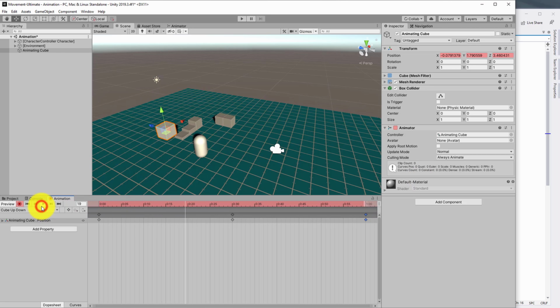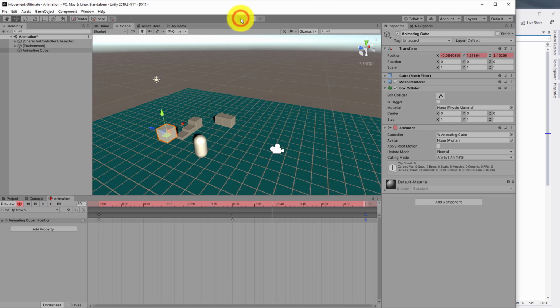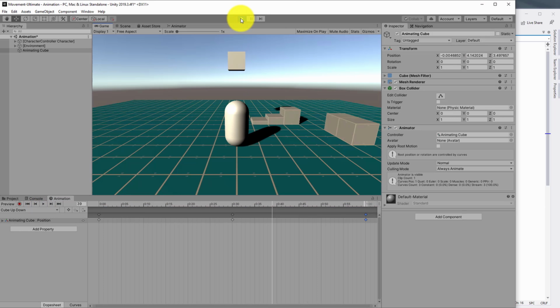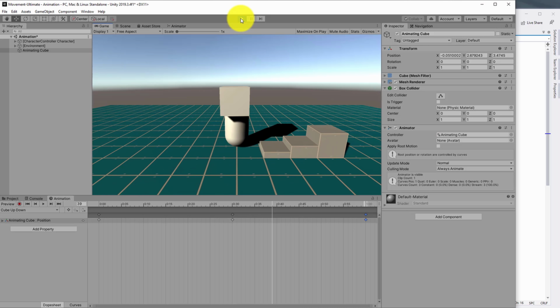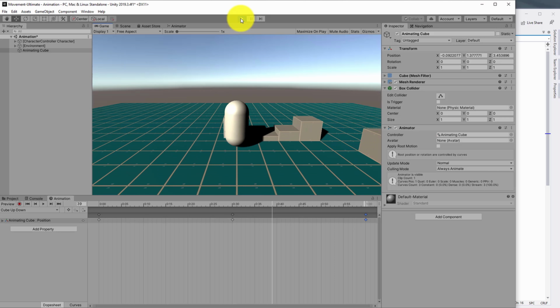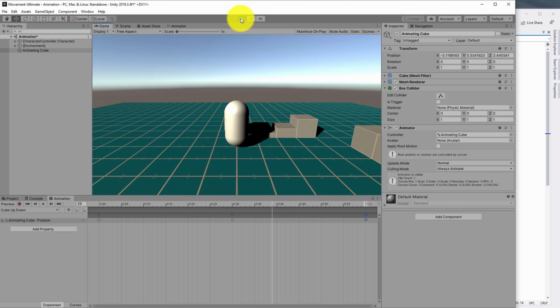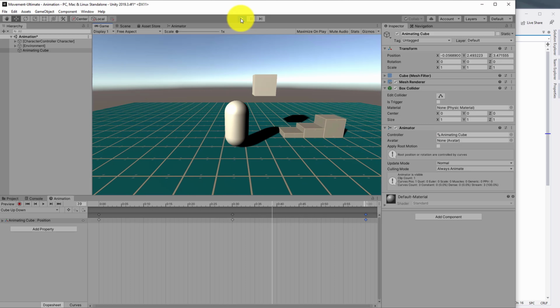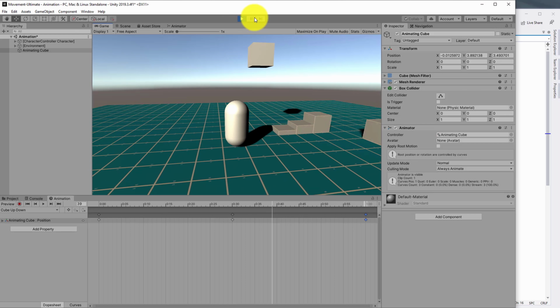If I hit play, I can watch it kind of in action. And if I hit play in game, I should be able to see it kind of pushing up and down, stomping. Now it's going to act a little bit weird on me and just kind of knock me out of the way because that's just how it works. It's not a very smooth surface and my head just kind of gets knocked over. But you get the idea of how we can move these things around.